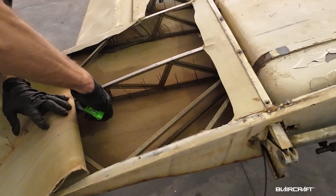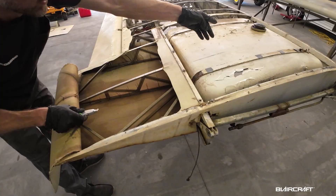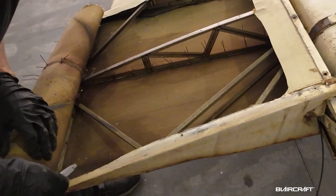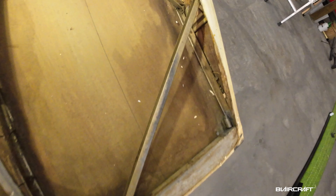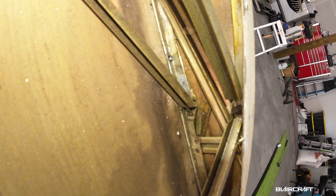Looks like there's been some fuel stain down here behind the fuel tank, probably where it went in between the wing panel and the tank and just ran down and came under this bar here. I'm not seeing any bad corrosion. This end rib right here has got some bendage in it — got a little crack and bend back there. I believe I'm going to go with the Univair stamped rib like Clyde Smith is using on serial number one. We're going to take that out and put a new one in — nice sturdy stamped rib.